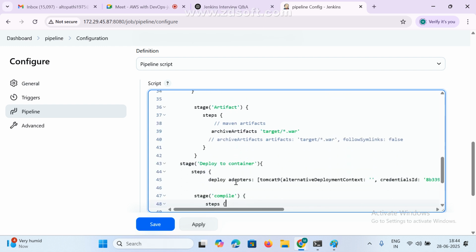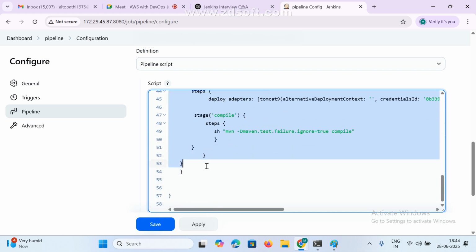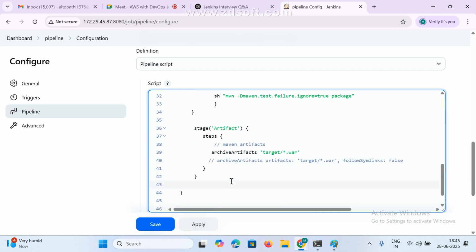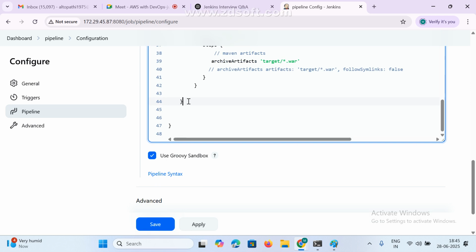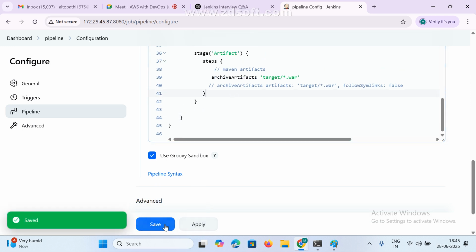Okay, now added. Now this is the artifact file. Once that is done, you want to deploy. Where do you want to deploy? Tomcat server. Yesterday we deployed to the Tomcat server. Now once this is done, I want to deploy to the Tomcat server automatically. So how to do it? We'll see how to do it.